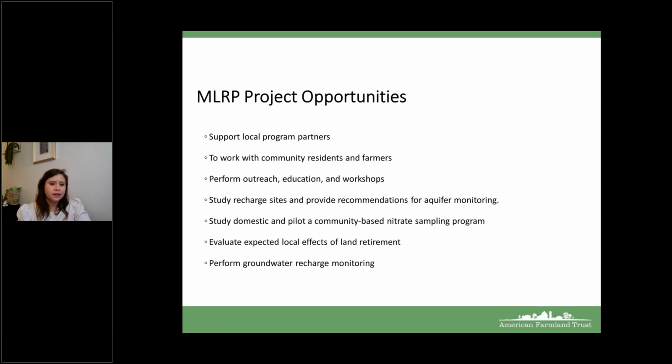They've conducted studies of recharge sites to provide recommendations for aquifer monitoring, and they have, I think, at least 1 or 2 pilot community-based nitrate sampling programs. They also evaluate expected local effects of land retirement, so there's a lot of communication with community members and farmers on this work, as well as performing groundwater recharge monitoring. Next slide.